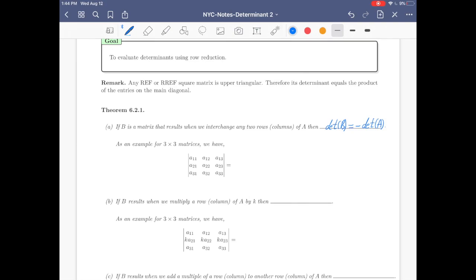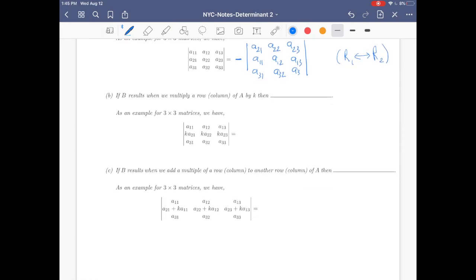For example, in this three by three matrix, this equals minus A21, A22, A23, A11, A12, A13. The last row the same, we don't touch it. So you see here the operation we had was we switched the first and second row.